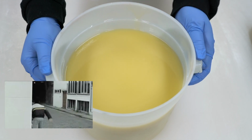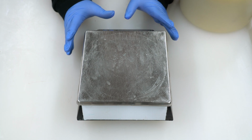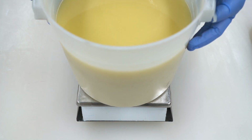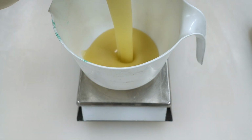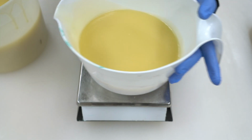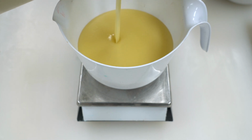And now that everything is blended, it's time for some maths. Now, I'm going to be a little bit particular about how this soap is set up. So the first thing I have to do is figure out my batter weight. So I'm going to tear out a container of the same size, place it on the scale, and we have 145 ounces. I need 36.2 ounces for my apple skin. Whoopsie, that was a little much. Okay, 38 ounces. Give or take a teeny tiny bit, it doesn't have to be exactly accurate.